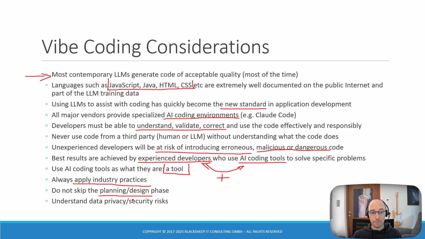Don't skip it. Also, after you have created code, create documentation using AI, of course. Do a security review, do a readiness review, etc. And always understand the data privacy and security risks. You are most probably working with a major vendor-provided AI coding environment, such as Claude Code from Anthropic or Codex from OpenAI, just to name two.